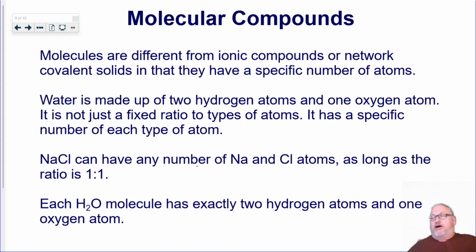So we've talked about NaCl, sodium chloride. Now it can have a gazillion sodiums as long as it has the same gazillion chlorines, then that ratio is going to be 1 to 1. Now water, okay, not a gazillion. Water has 2 hydrogen atoms and 1 oxygen atom. That's it.